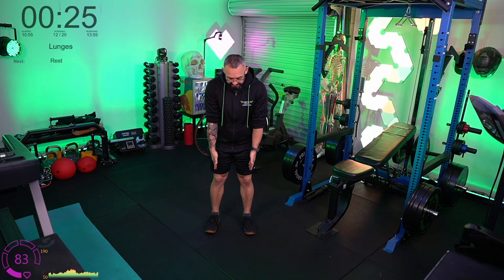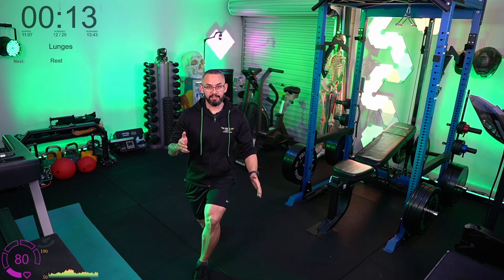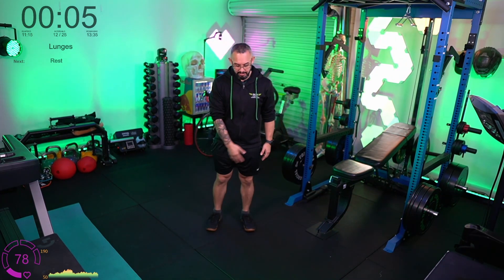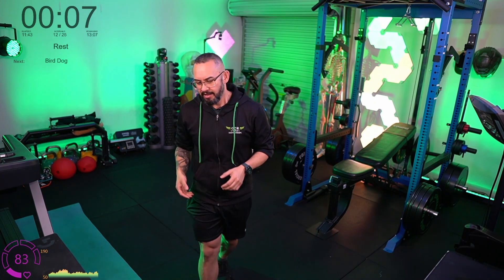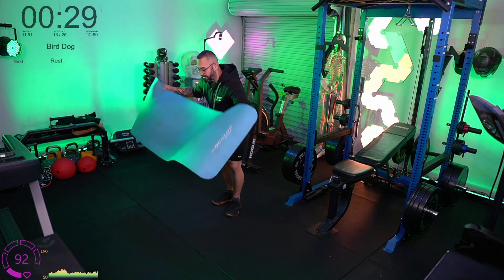Lunges — I'm stepping directly towards you. Notice my feet are about shoulder-width apart, the same width as a squat. When I step forward into a lunge, they remain that width apart. Don't step one foot directly in front of the other — maintaining that width makes it easier to balance on the way up and down. Also notice I'm moving my arms to counterbalance which limb is moving. As you get better, you can do lunges with arms at your sides, arms overhead, or even holding a sandbag or barbell. Things to look forward to as you improve.